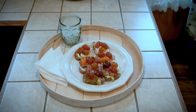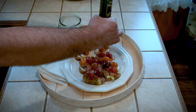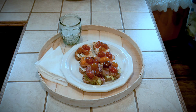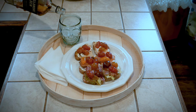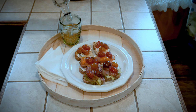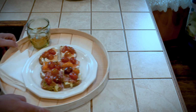Well, there you have it. I am going to finish these off. A little freshly ground pepper on each one. And then I'm going to pour myself a cocktail. I checked with Patty, she is all set. And that's going to be it. Thank you so much. So there you have it. It is a little after 5, the news is on, and it's snack time. Cheers everyone.